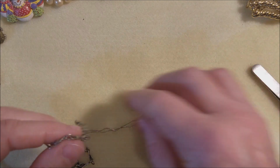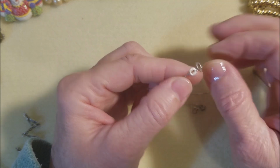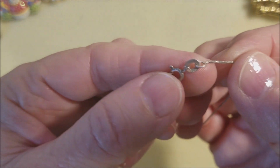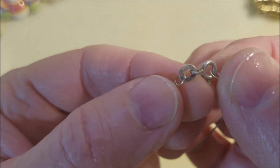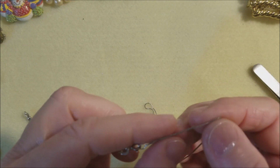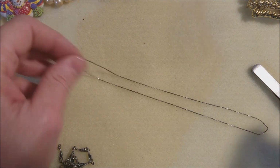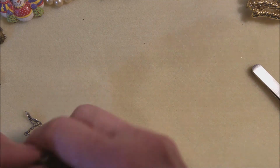This looks like it could be. I think it is sterling. I'm going to have to look. It's upside down, but it did say 925. Very delicate. It's a box chain. Very, very small box chain. But still, so that's our second piece of sterling. We're racking up the sterling out of this container.